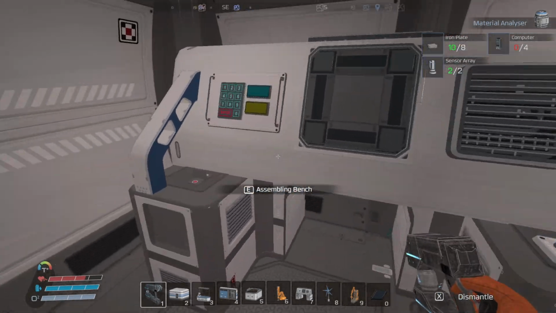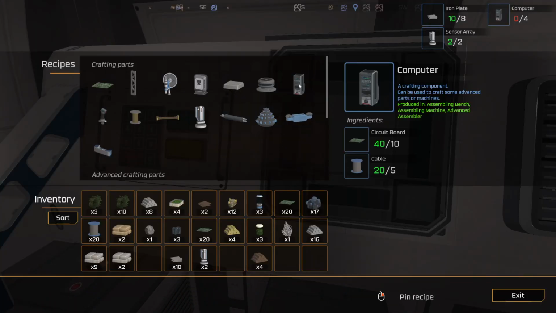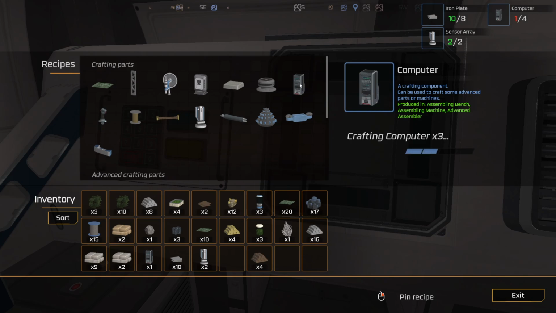That's good. Can run over here, make our computers. Finally, all that for 4 stinking computers. Jeez. 1, 2, 3, 4. And these will take just a little bit. And then we can finally build our material analyzer.